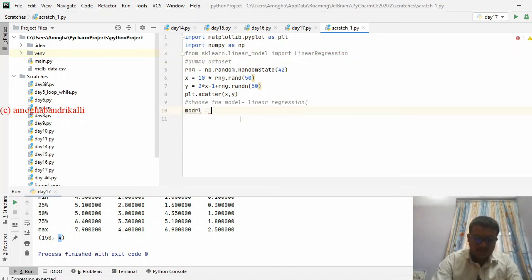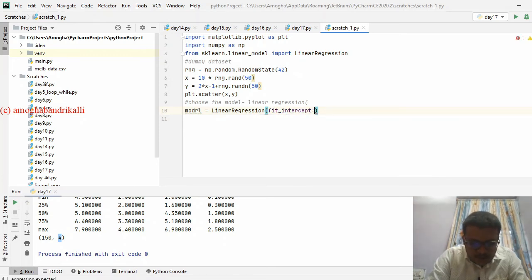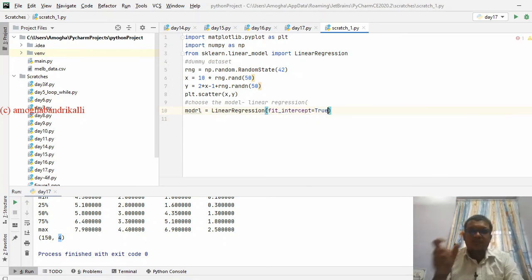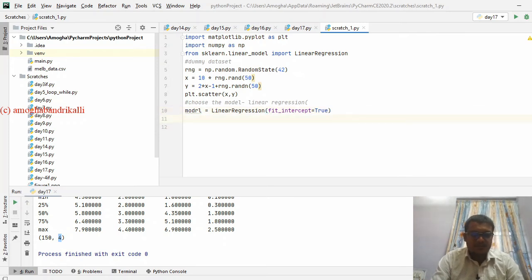We are just calling the same linear regression, and we are telling it fit intercept is equal to true. We have a theory part for this. In the next sessions, we are going to see what linear regression is, and what Naive Bayes is and all. So in linear regression, we are going to have an intercept concept. In that intercept, we are going to make it true here.